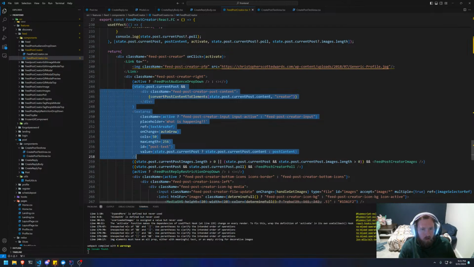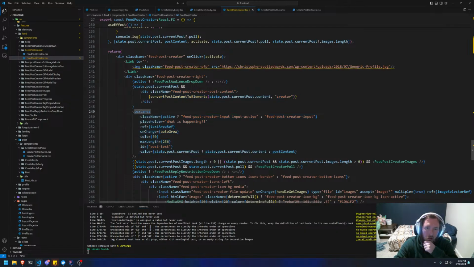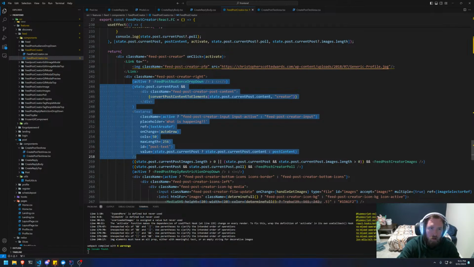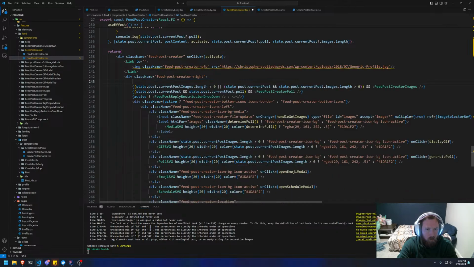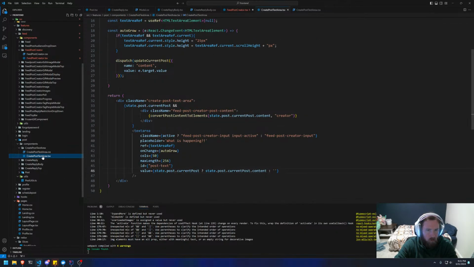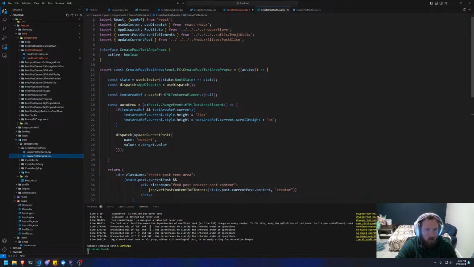But anyway, so we can probably get rid of this and just bring in that create post text area. Or I spelled this wrong. I had to have spelled this wrong.